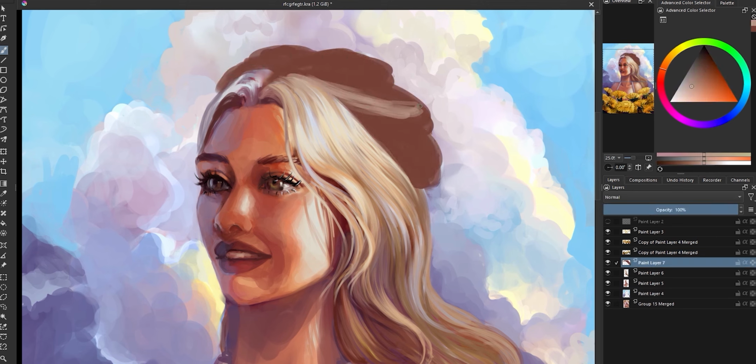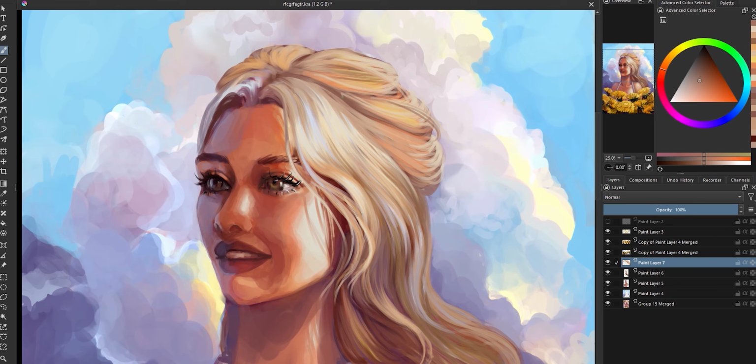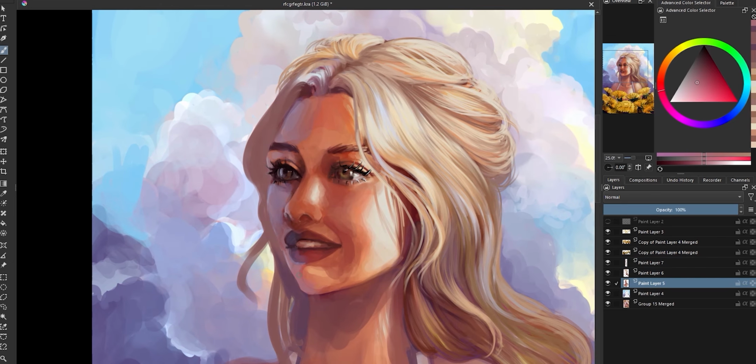I went ahead and restructured the back of her hair, made it a lot simpler, and also added some framing locks by the far side of her face. Love how she looks so far. Let's get back to those flowers.